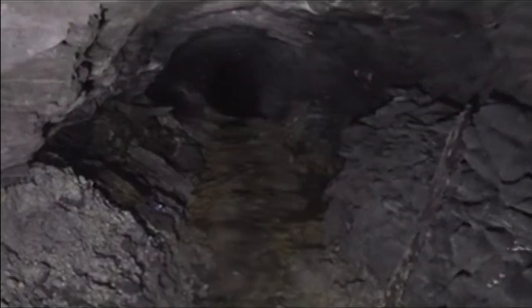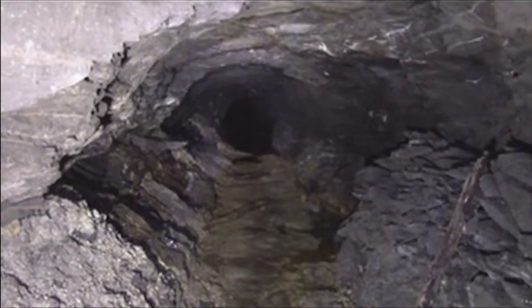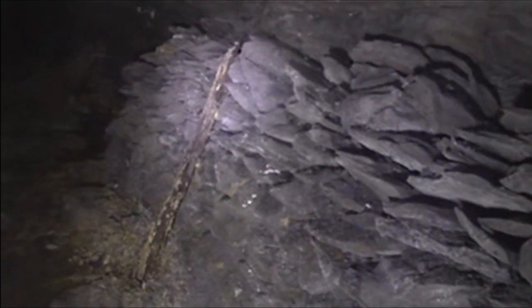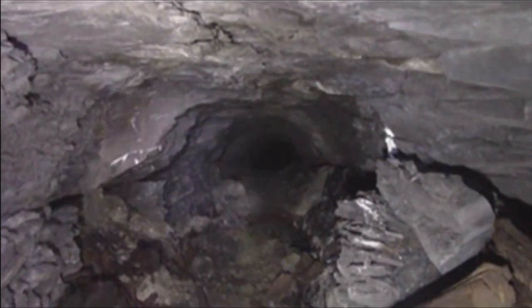Okay, I'm holding up right here waiting for my buddy. He went down the haulage way through all that water, and I just didn't feel like doing it. So I'm waiting on him to come back. And you can see the stacked brick wall. It's got a lot of good headroom here. It's one of the reasons to hold up. And just stretches off down that way.